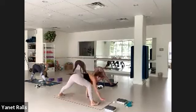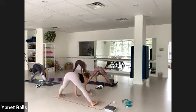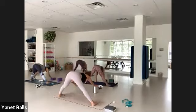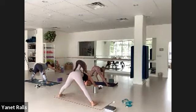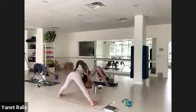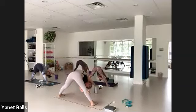Good. So this is a great place to have a block. You can walk your block out with your right hand forward and then take a twist by sliding your left arm to grab the thigh or the lower leg and looking under your right arm. Spread the toes. Looking down, untwist or unravel.